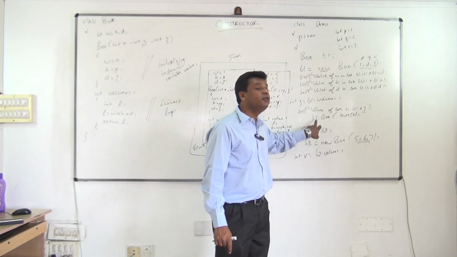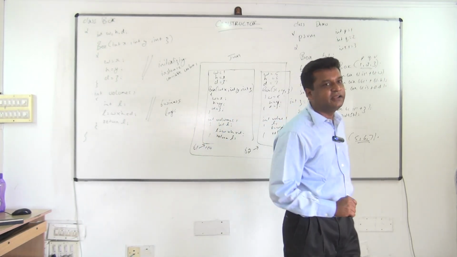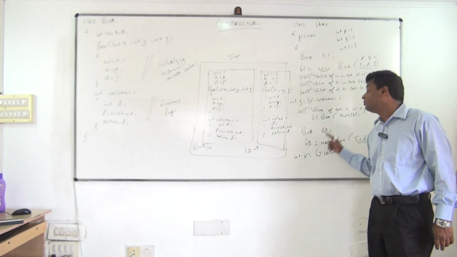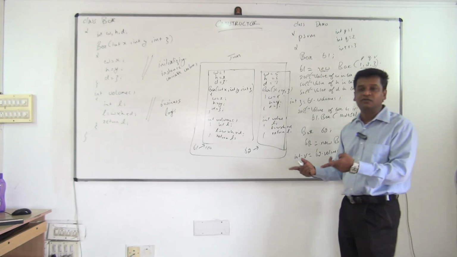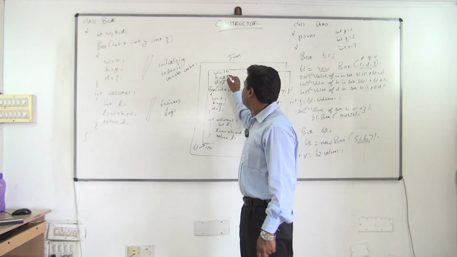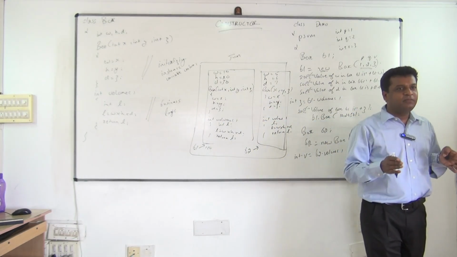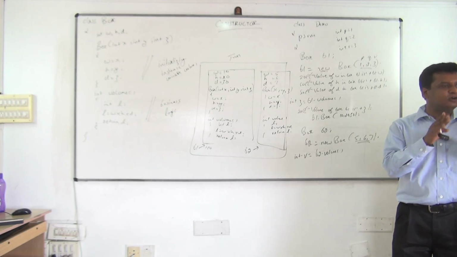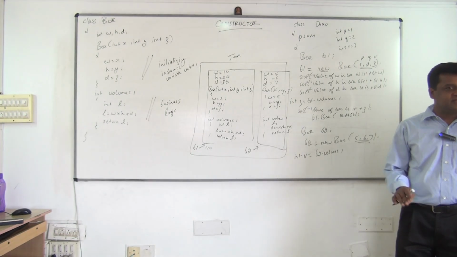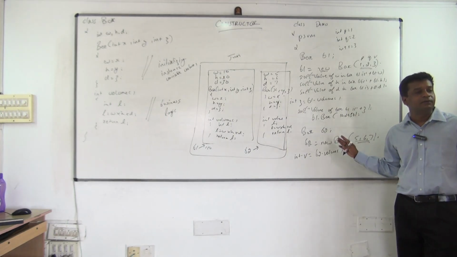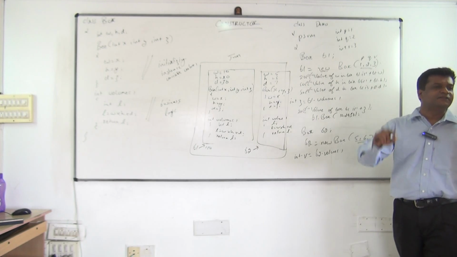Now why are they not allowing you this? There's a valid technical reason. What is the valid technical reason? If you call the constructor, what happens? It overwrites now. The values will change now. This should not happen. Actually, the prime reason why you are storing in the object is that the data should not be manipulated. Understood? That is the reason they will not allow you to call the constructor with the dot operator.